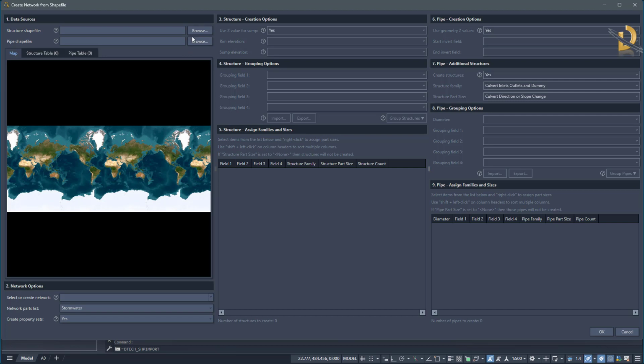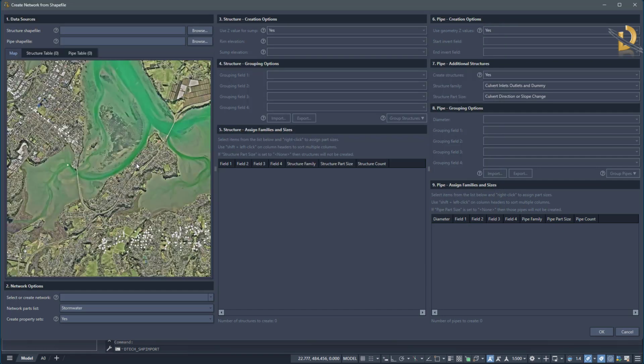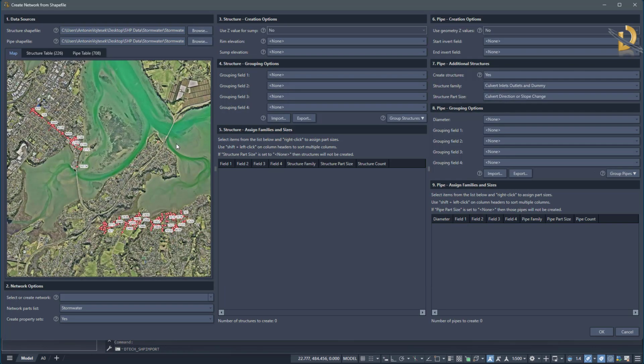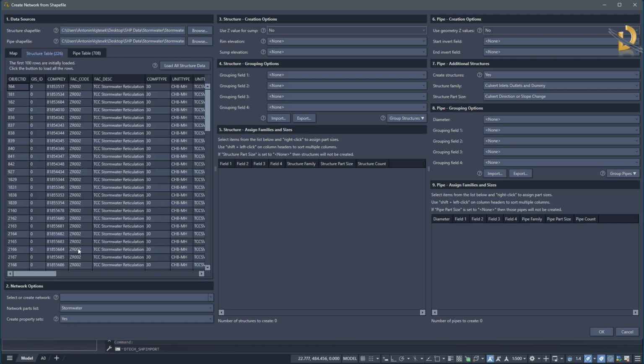I didn't load anything. But as soon as I do that, you will see it will appear. So instead of going to the help file and reading what it is about, those little tooltips should help you. And those are not the tooltips that appear every time you hover the mouse over something. It's only when you hover over the question marks, which makes it more convenient. Let me browse for the data. I'm going to shape data, stormwater, manholes, and then I will browse for the pipes. As soon as I load those files, you can see they are displayed here in the map.